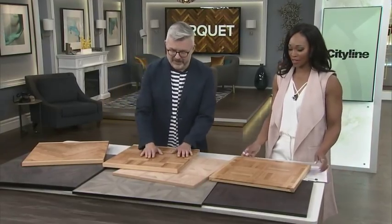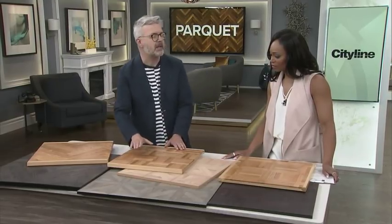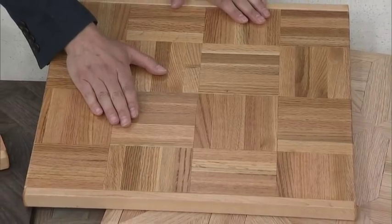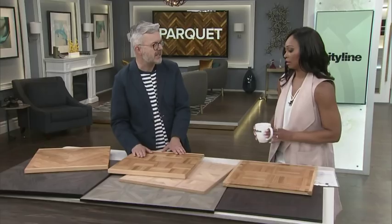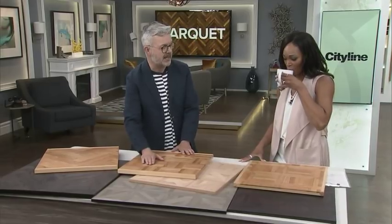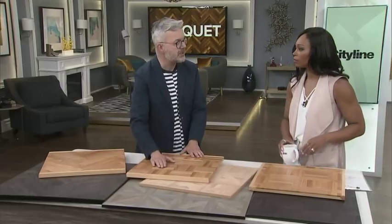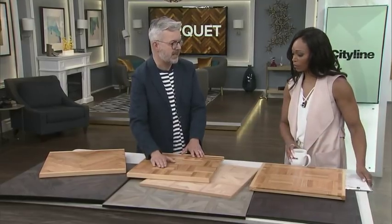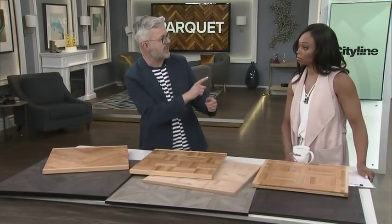Seriously. That's fabulous. So the 5-bar pattern is this one, and this is the one that people probably recognize the most. Yes. So it is the color of golden toast, I think, or golden syrup, or it's just not the nicest color for most people these days. But there are lots of different things that you can do to this now to make it look a lot more updated. So let's look at a fresher take on this, and then we'll talk about your experience with this too.